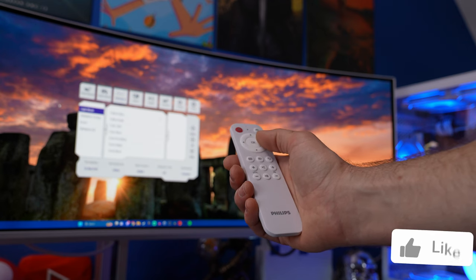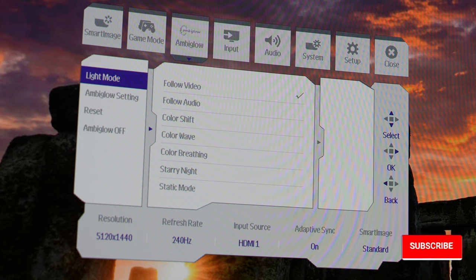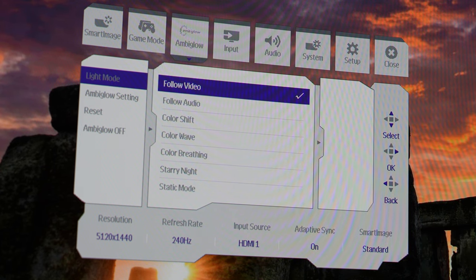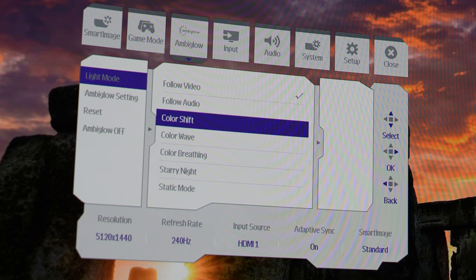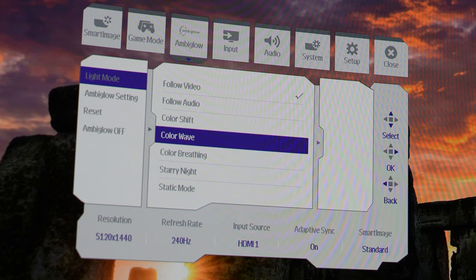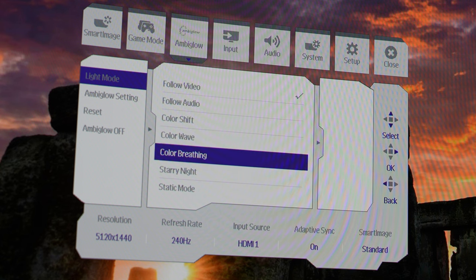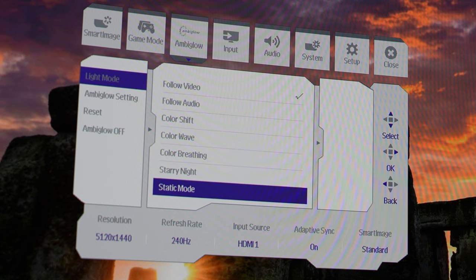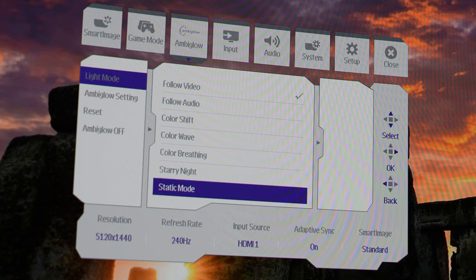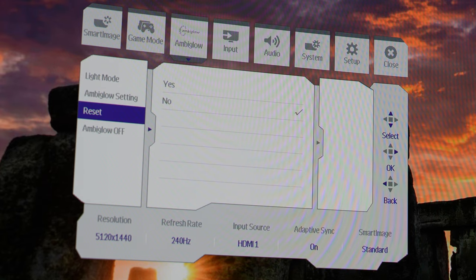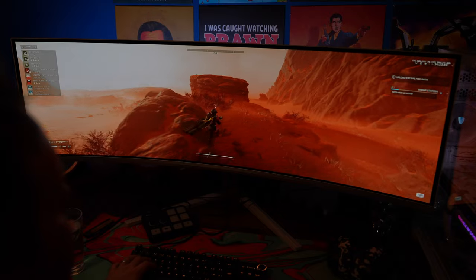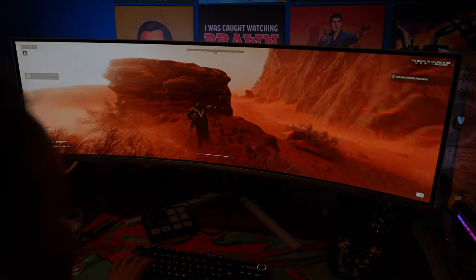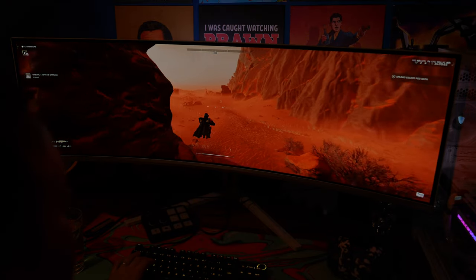The monitor does come with a little remote control, which is fantastic because it makes it easier to navigate through the various different settings on there. And you can see that you can set it to color shift, color wave, breathing, follow video, follow audio. You can also change through the brightness levels. So I put it on the brightest mode and then tried it in a variety of different lighting settings: during the day with the curtains open, at night with everything shut so it was dark, under video lighting and without it. And my experience is kind of mediocre.